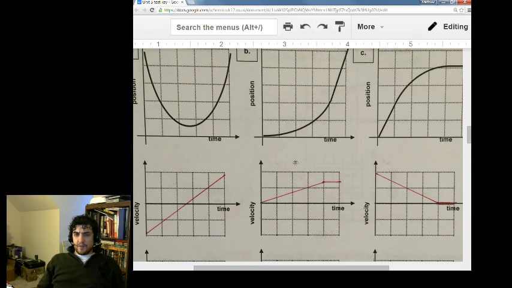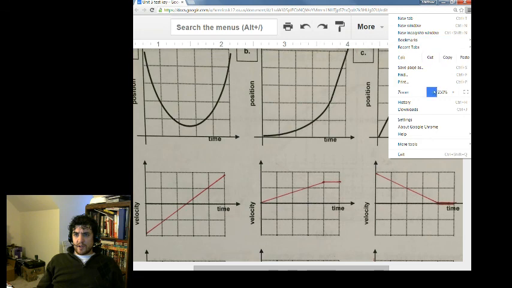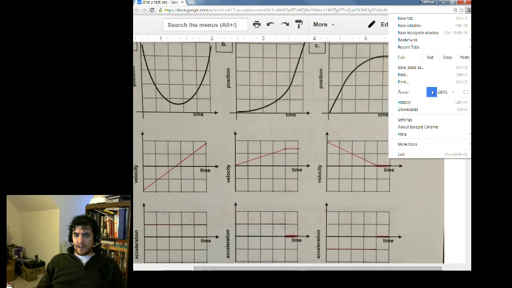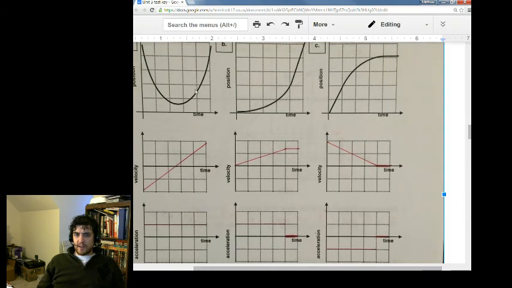All right, I'm going to go into these graphs, I need to see what was going on there. The main idea is that to get the velocity graph, you look at the slope of the position time graph. Here, the slope goes from very steep and negative. It gets less and less and less until it is actually 0. Then the slope goes positive and gets bigger and bigger.